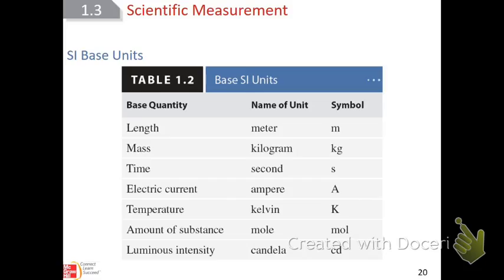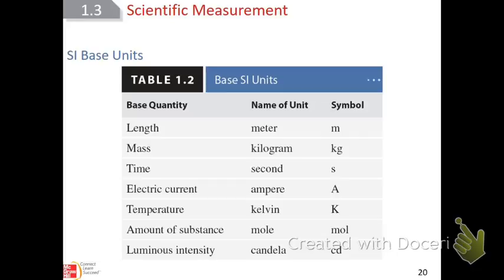All right, so here are your base units, the most simple of them all: length, mass, time, current, which we will not use in this Chem 1. When you get to Chem 2, you'll have to care about that. Temperature. Now, the SI unit for temperature is actually Kelvin. We're way more familiar with Celsius, and we're going to learn how to switch from Celsius to Kelvin. But the actual metric base unit for temperature is Kelvin.